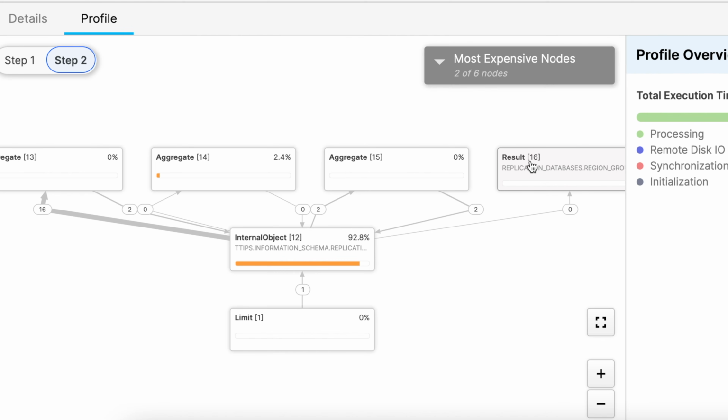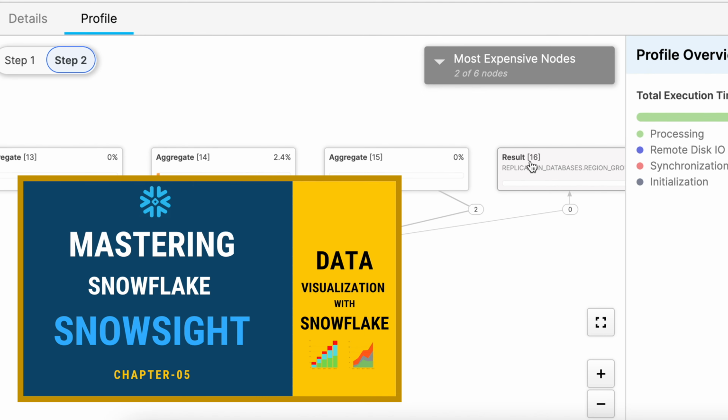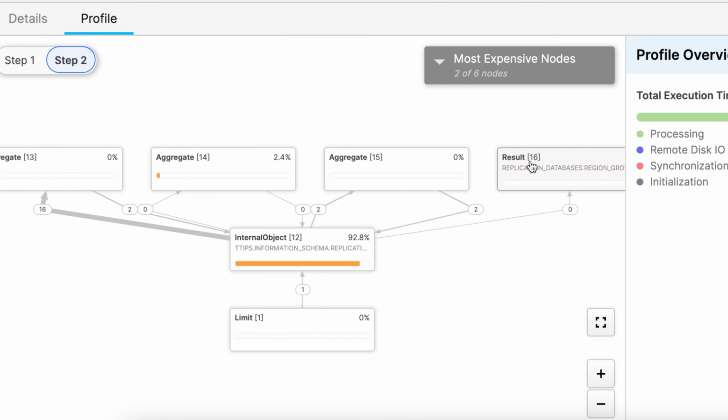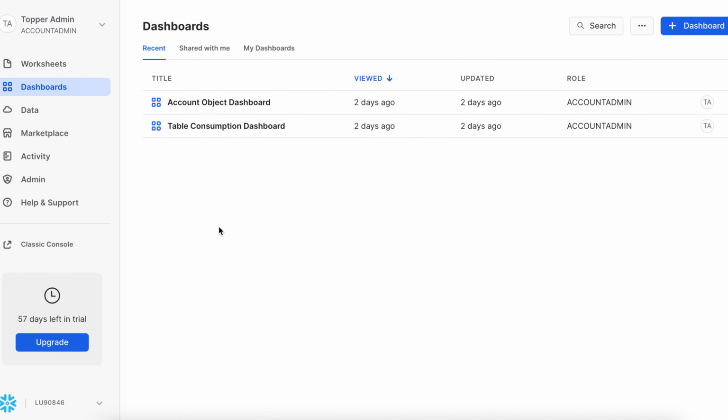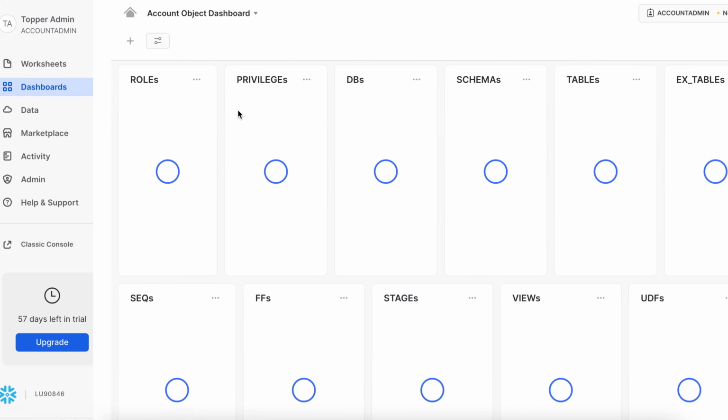Since we have covered pretty much almost all the views, now I am going to show you a dashboard which helps you consolidate all your objects under a single pane. And again, if you have not watched my Snowsight chapter 5, I would request you to go and watch that chapter. So here I am in my Snowsight dashboard, and first I will show you all objects available under my account. This dashboard I am seeing as the role account admin. You can also switch the role from account admin to system admin.